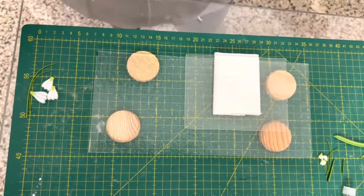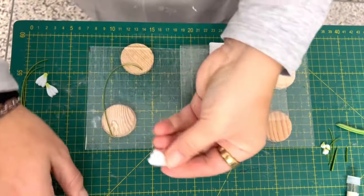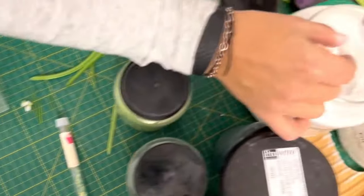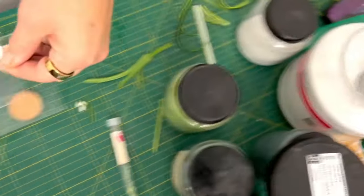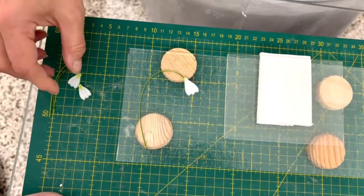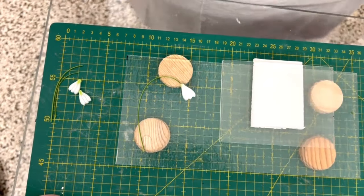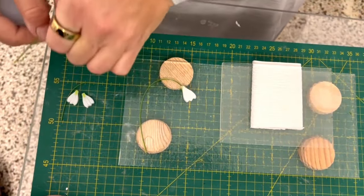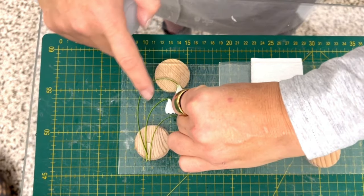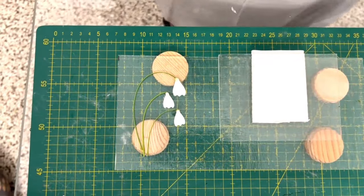I can then decorate around it. I've got our new snowdrop murini and I'm going to dust these with some clear powder, just because in our test fire they came up a little bit gray. We're using 113 which is a little bit gray anyway, but giving them a dusting we found does help them come up a little bit nicer. The thing about snowdrops is to make sure they are facing the right way — they hang down, they're not facing along, they're hanging down a little bit.